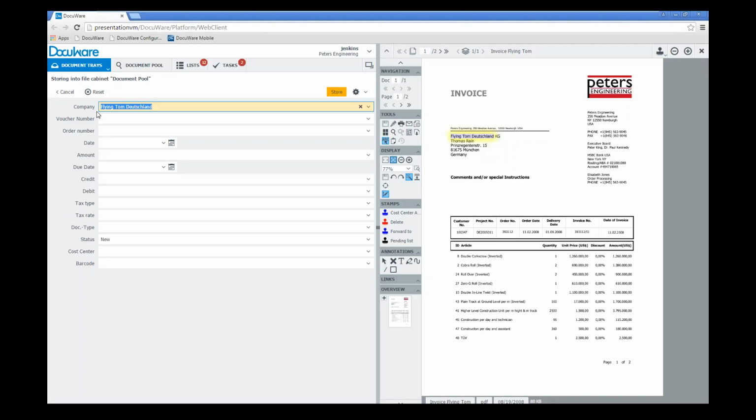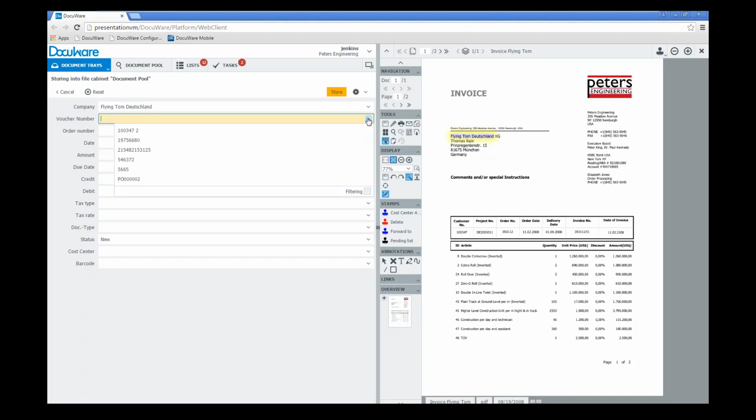Or if I like, I could simply use my autofill where I type in characters and it'll show me what companies I have available based on that information. I have select lists where I could just hit drop downs and use select lists to fill my information in.